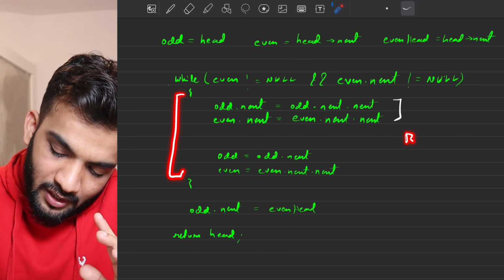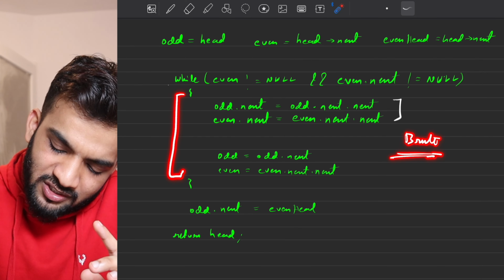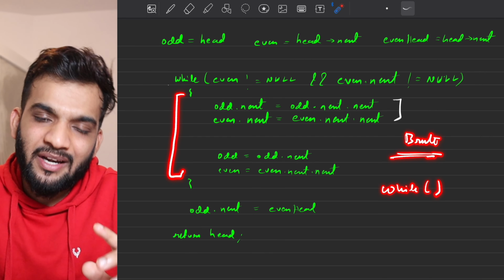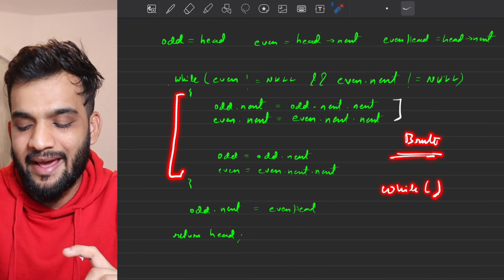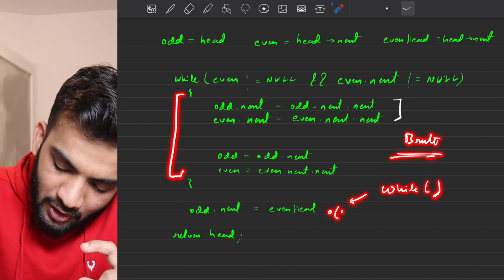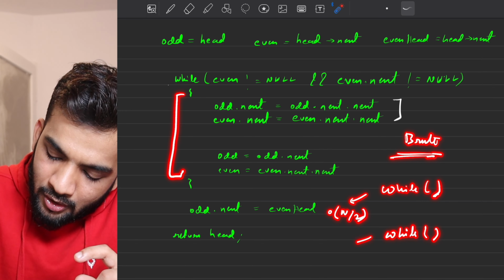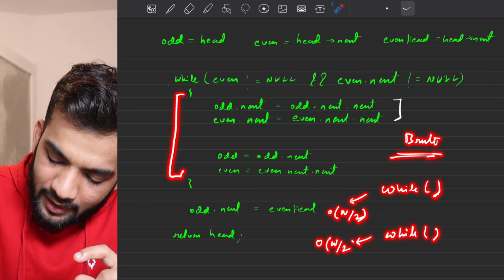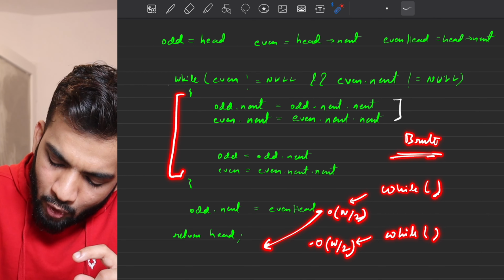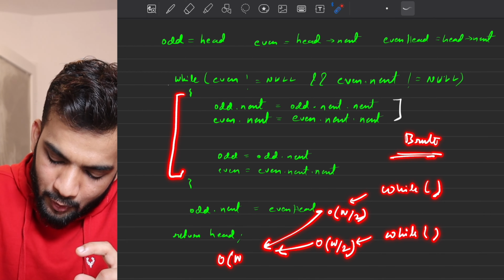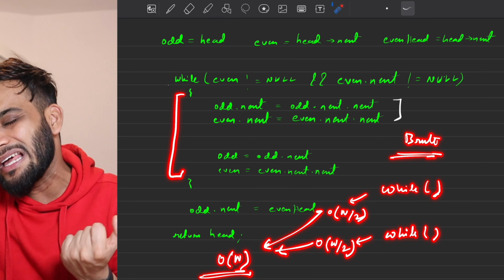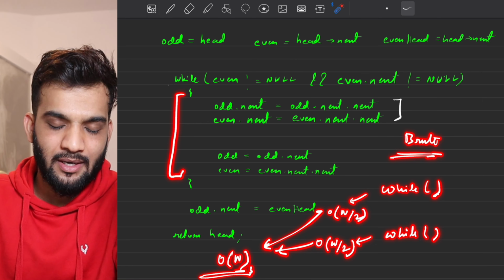So if you remember, in the brute force, we first wrote a while loop to separate the odd elements into an array, and that while loop was taking big O of n by 2. And then we wrote another while loop to separate the even elements, which was taking n by 2. Both together added up to big O of n to segregate them into an array, right?